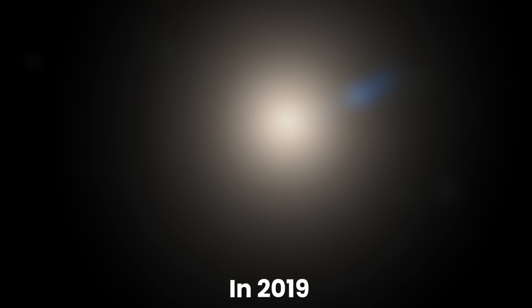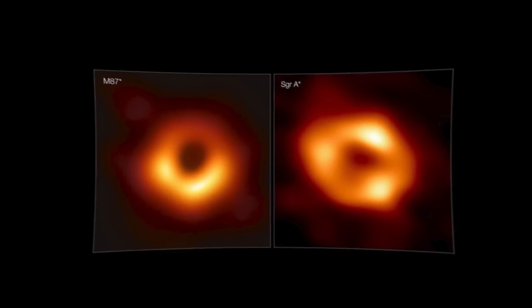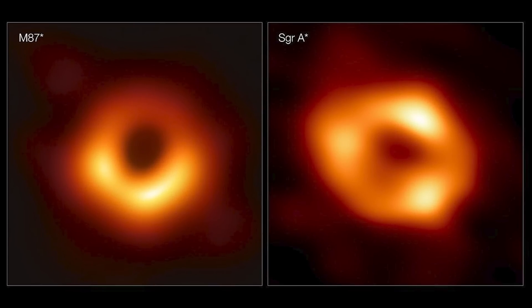In 2019, an image of the black hole located in the distant galaxy Messier 87 was captured, and it looks much like Sagittarius A-star, but their similarity is no mystery.